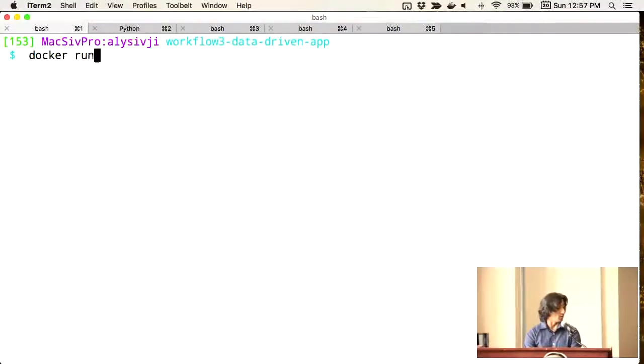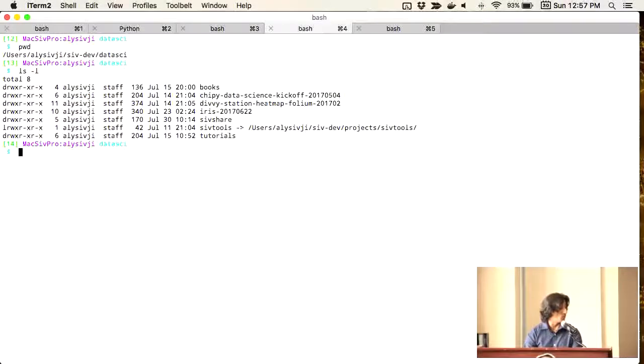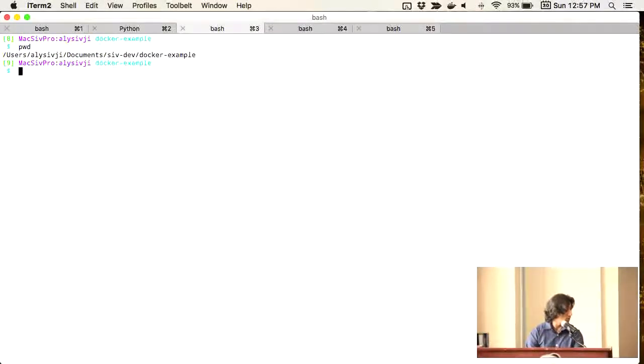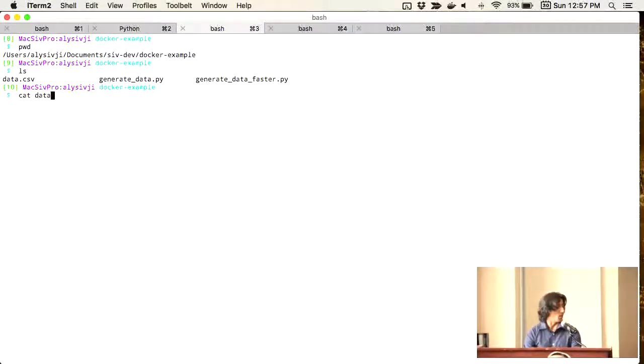So we'll create a container using docker run. We're going to be mapping the ports and the mount directory. I have a mount directory on my local machine where I'm publishing just a number between 1 and 5 every 2 seconds.